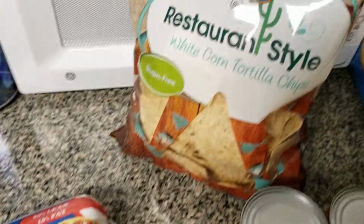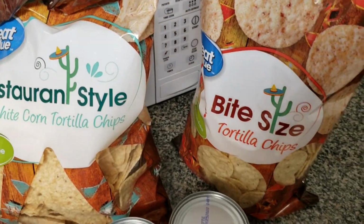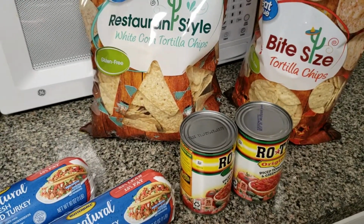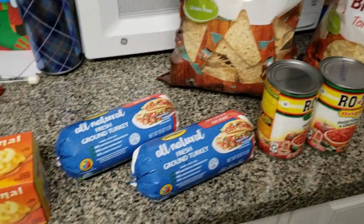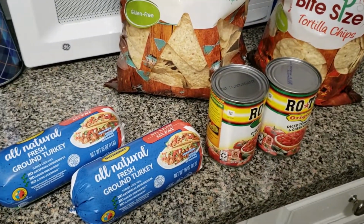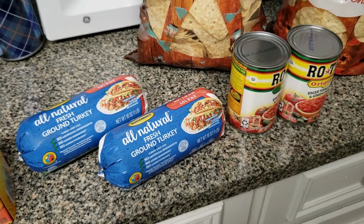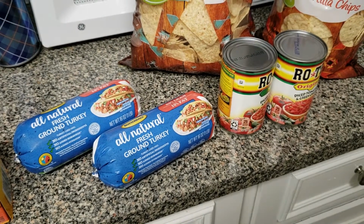But we have these chips, the restaurant style and the bite size. I love the scoops, but we don't have those, so we might have to get some. But these are the ingredients that I'm going to be working with, so let's get into this Rotel. I'm trying to have it done before Mr. Chisholm comes home, so let's see what happens.